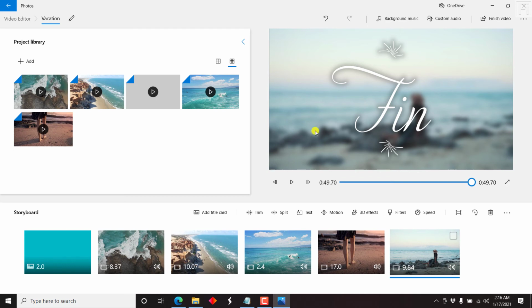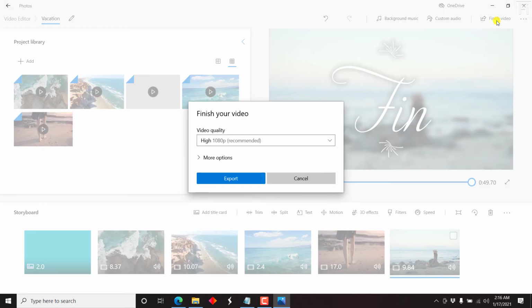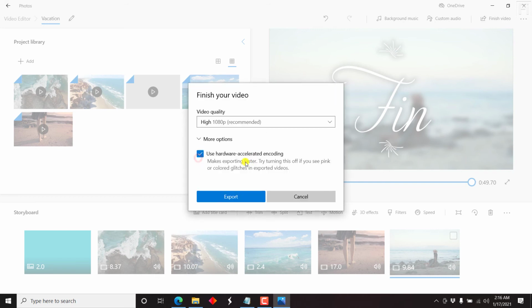And that is if you just wanted to do custom cuts and then place your video on the timeline and then click on finish video. Now, once you're satisfied with your edits on the storyboard, click on finish video, and from this particular section, the video quality that you need to go for really depends on the files you had here. All the files I had here were 1920 by 1080, and that is high definition quality. But you can also check some more options here.